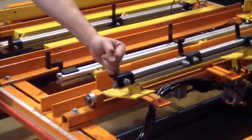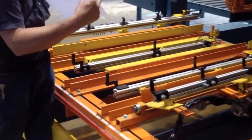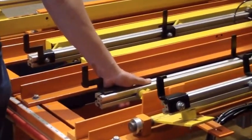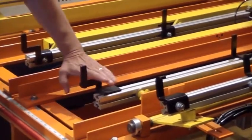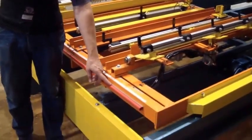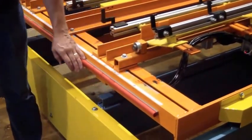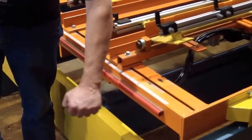These bars right here are your top board bars. When in use, they come down on the pallet. This is your bottom board. They come up, put the stringers in place, put your deck boards where they need to go upon nailing. This right here is a tape switch, emergency stop. Anytime it's bumped, the power and air get cut off and the dump valve activates.